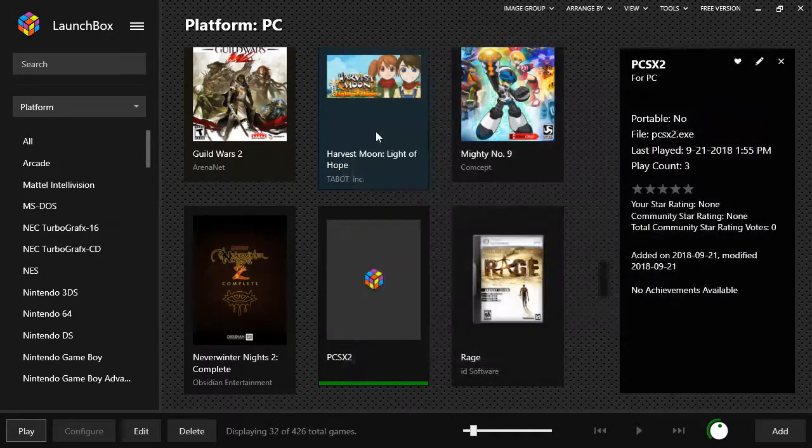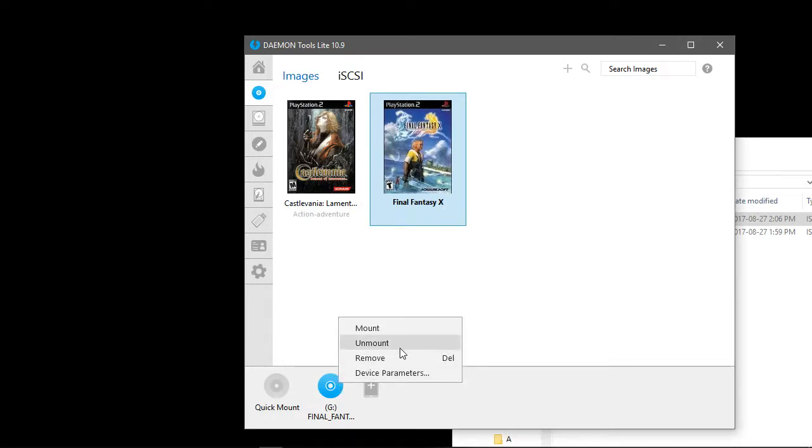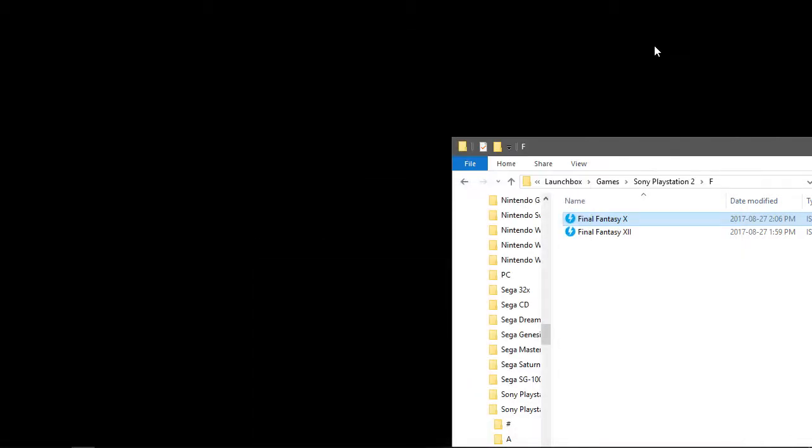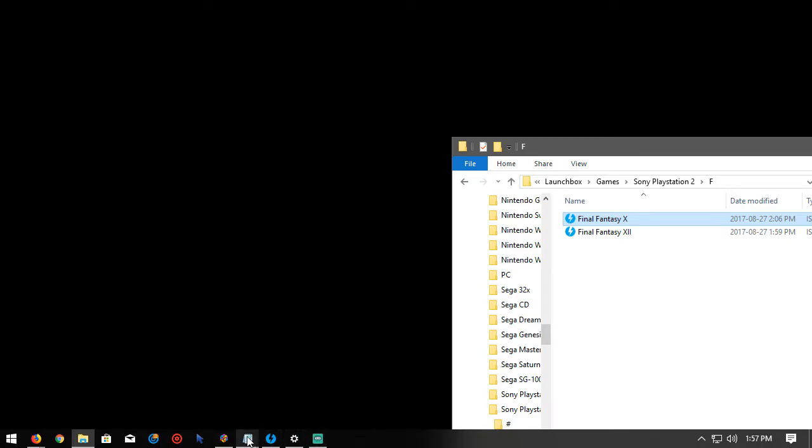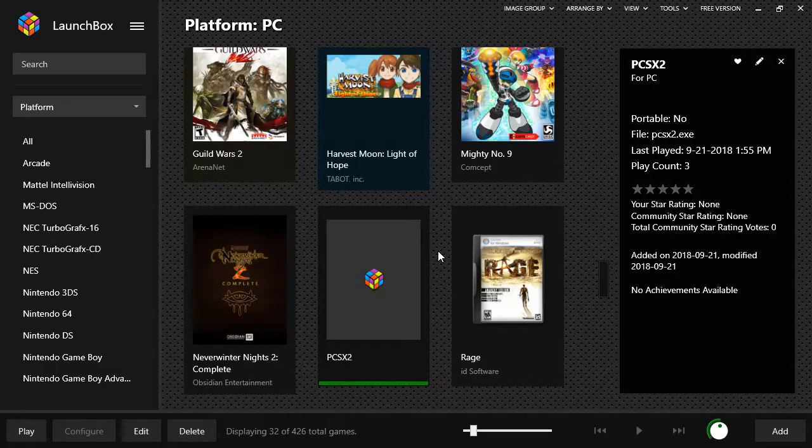Now you're probably asking yourself, why would I want to run an actual disc when I can just rip it and play it digitally? Well, if you've got a small form factor computer in your living room and you have Launchbox Big Box, and you just feel like running a physical disc, you could just throw it in and run PCSX2 using the actual disc. That's what I did for my Shining Tears live stream way back.